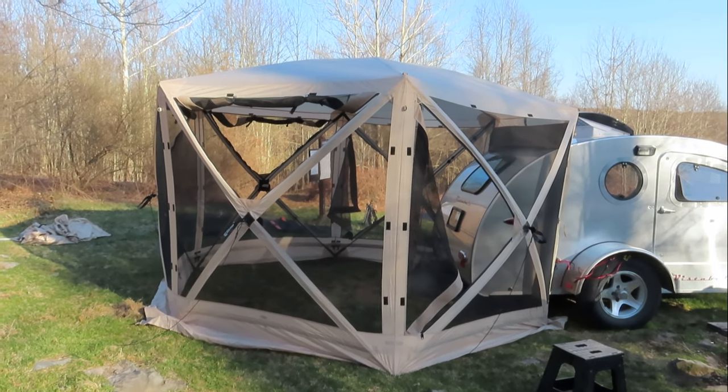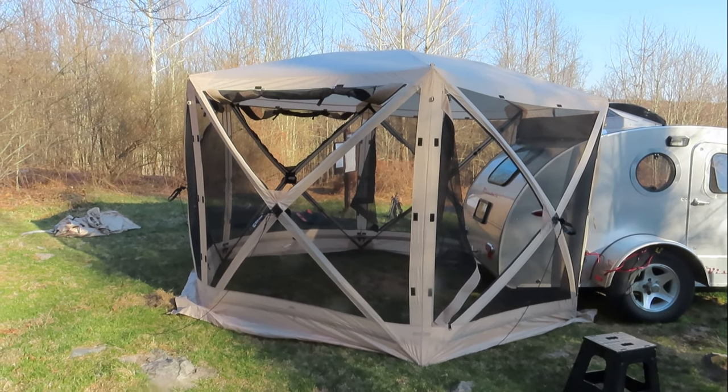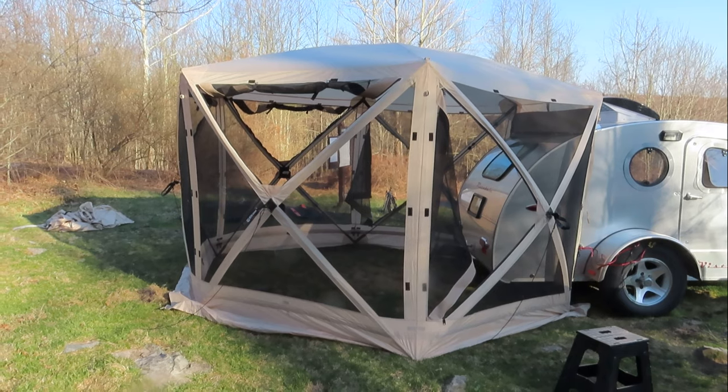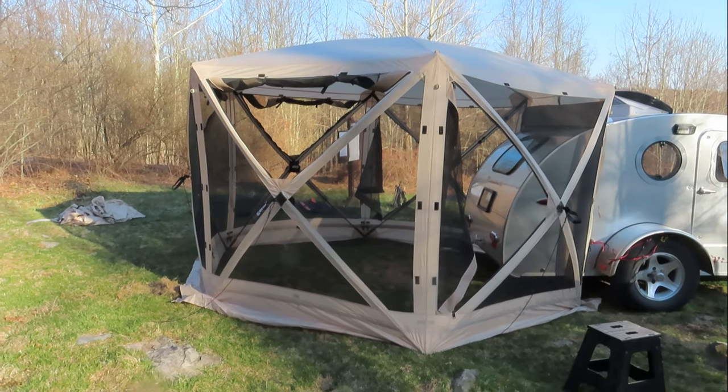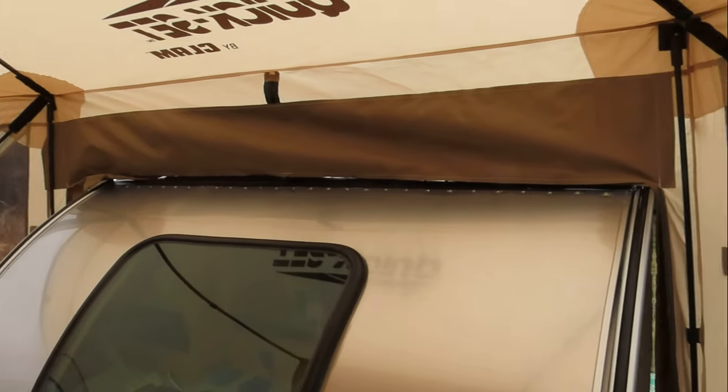But I like the outdoors. I love living out here. I just love being outside. I have a lot of work to do this week, so I'm going to be doing some remote working.